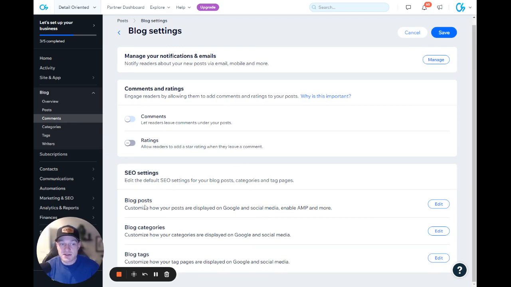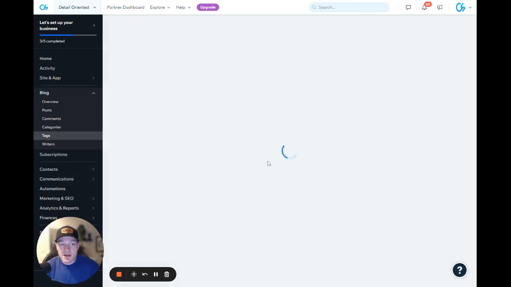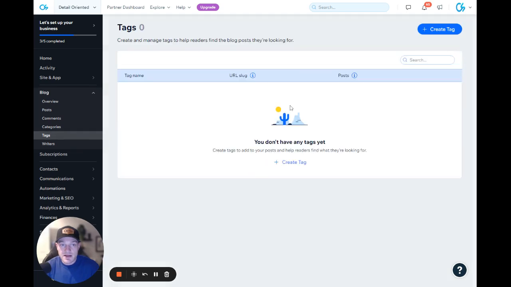And we have SEO settings, blog post settings, blog categories, and blog tags, which we can edit down here as a whole. So we can assign them in our blog post, but we can then manage them down here as well. Furthermore, we can manage our categories and tags here. So we can see our categories and then assign posts to the categories. So if we want to set up categories first and then assign posts to them later, we can do that. And then we have tags, which we can manage here as well. So we can add our tags and then assign them to posts.